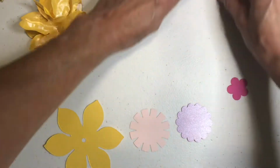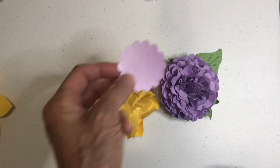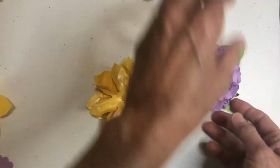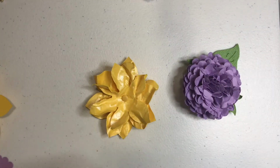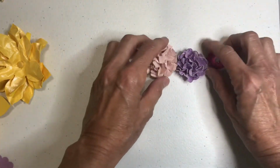And I just want to show you quickly how you can use these flowers. Like you can make these all the way up to here. This is a scallop, like the same shape as these, but in a large punch. So you can make them small or you can make them large, and you can mix and match. And then of course you can add your leaves that you can just cut out a leaf shape with a pattern that you find online. This is another example of it. So they look very cute. They add a lot of dimension to all your projects. And like I said, they're easy to make.